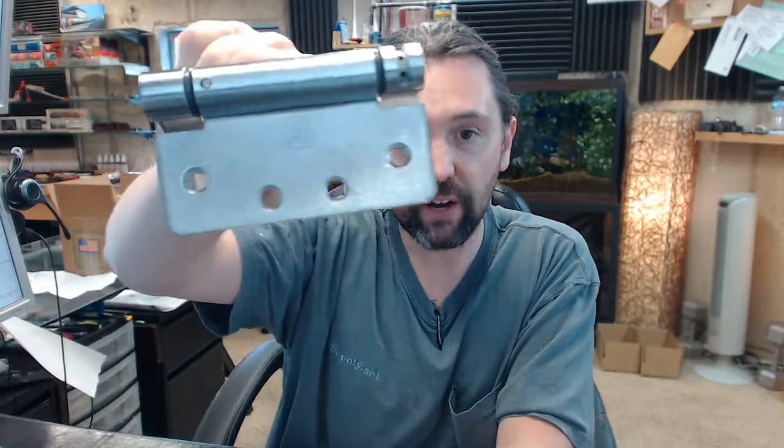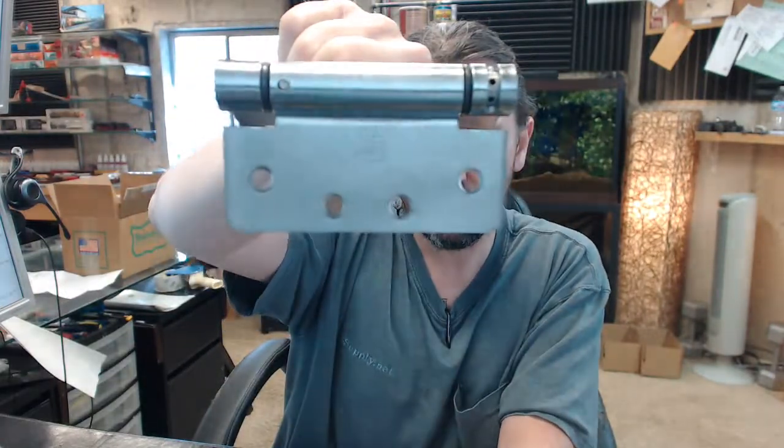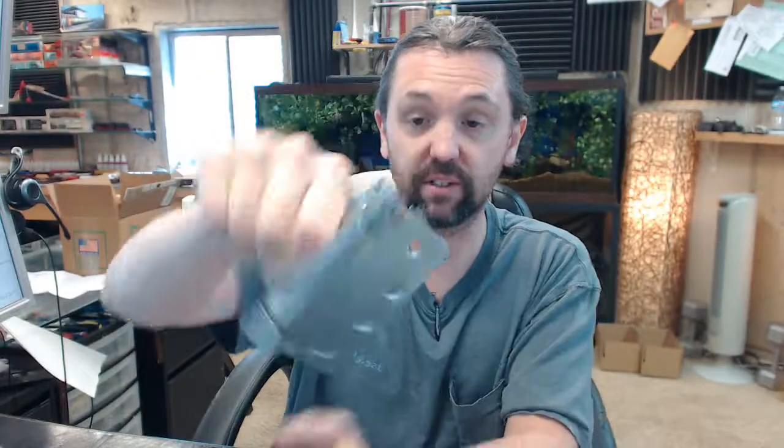Last thing I'd like to point out to you is the Bommer logo, and right above it, it says Made in USA, a fact that Bommer is quite proud of, as am I to represent them.